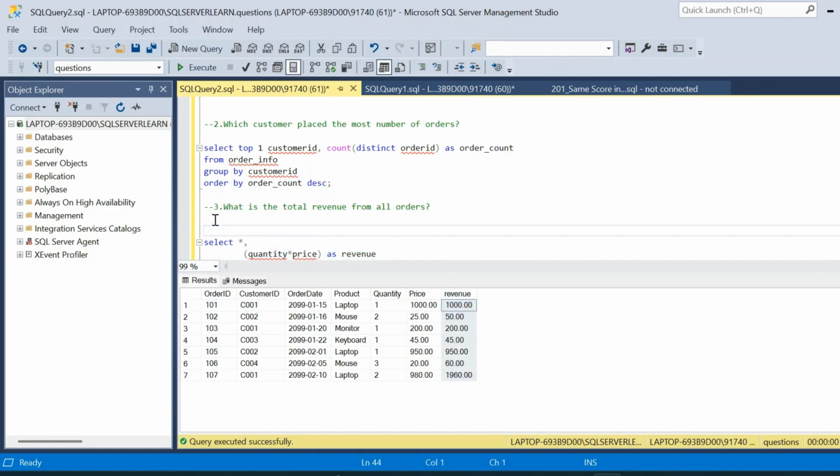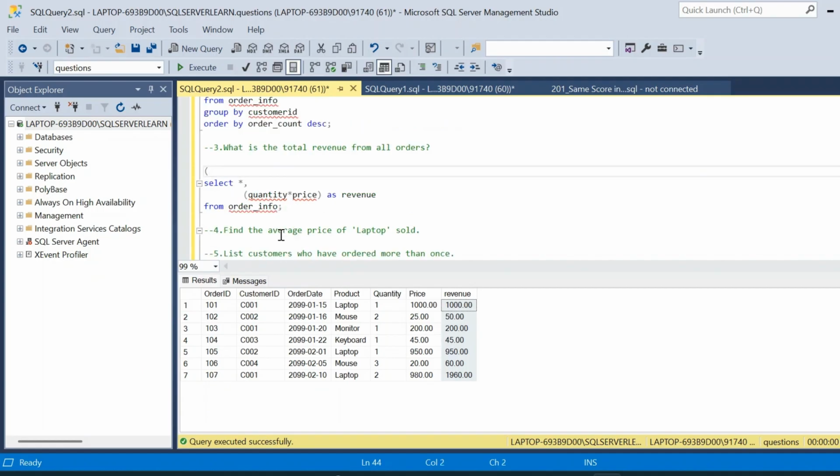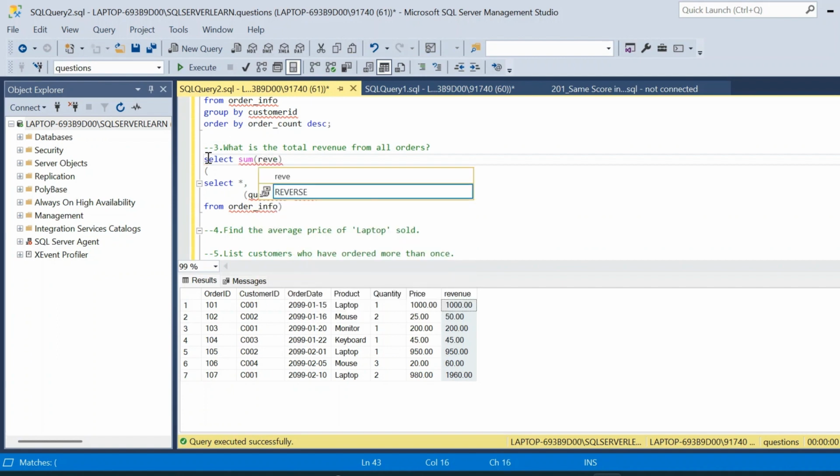So we will place the first query inside a subquery. So here, open and close parenthesis. Now write a query with respect to this subquery: SELECT SUM(revenue), which will give us total revenue.